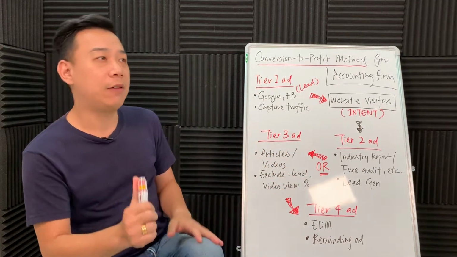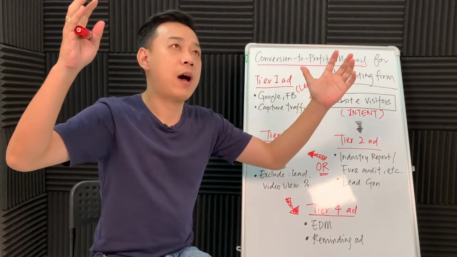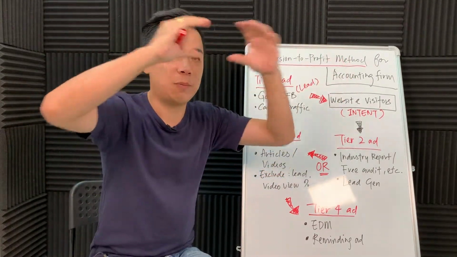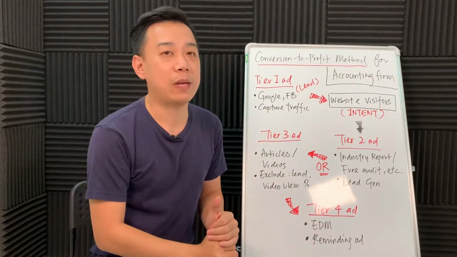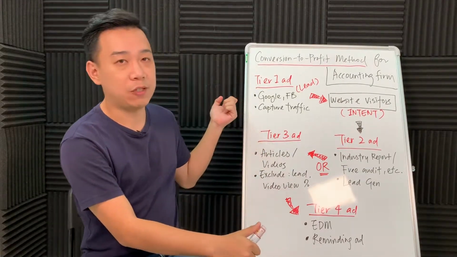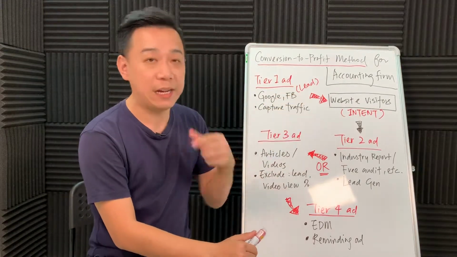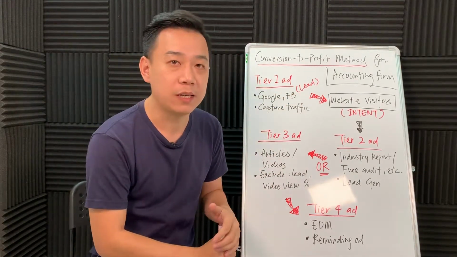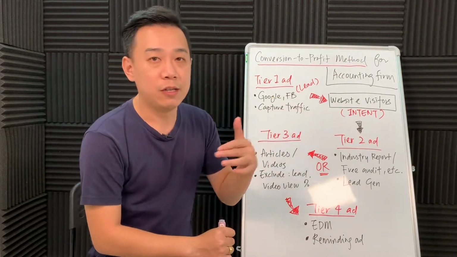If you're looking at an accounting firm, it's really important for us to identify where our traffic source would come from, especially for the top of funnel advertisement. The tier 1 advertisement is the one where we capture interest and intent. So of course, one area you must not miss is Google. And yet again, if you do have a plan to try Facebook, we have tried using Facebook for B2B before, but of course you want to go for a stronger action.